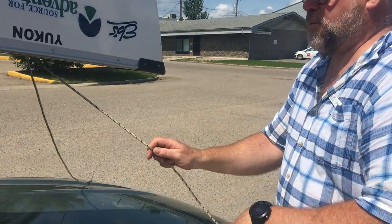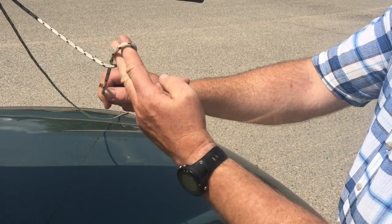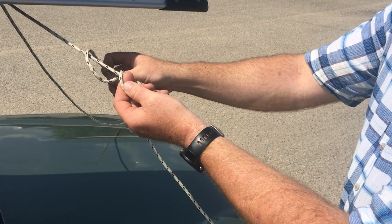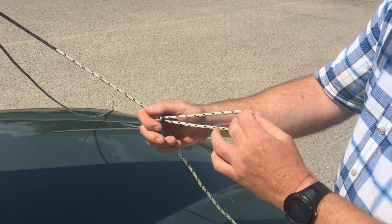I like to do this really fast but I'll try to do this slow for you. First, do a twist in the rope, then another twist in the rope. That second twist makes it easy to undo the trucker's hitch in the end. Then I'm going to take the free end of the rope and pull a loop through that twisted loop I've created.